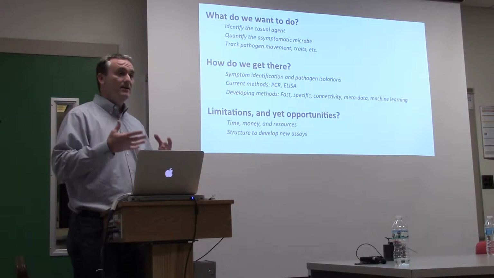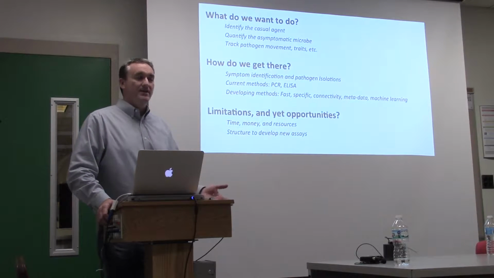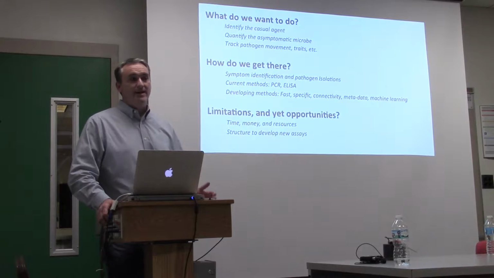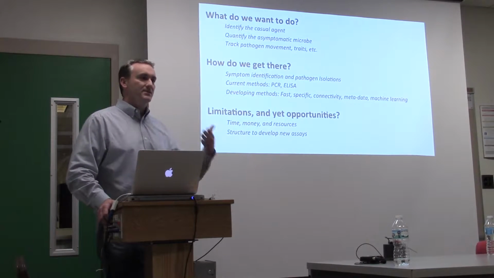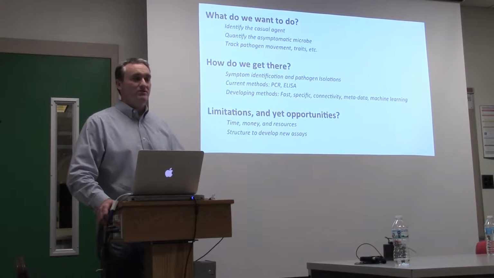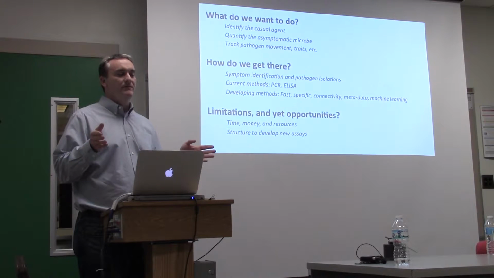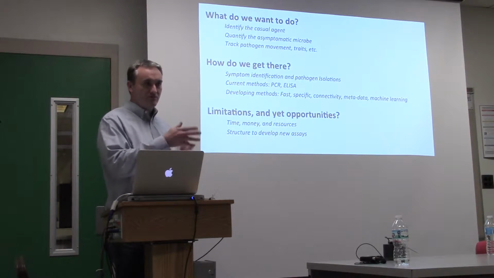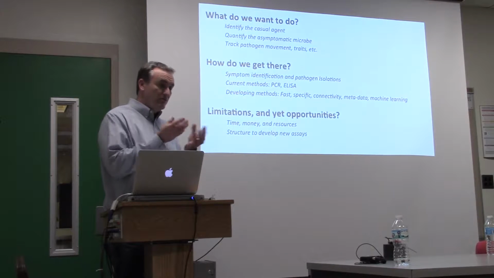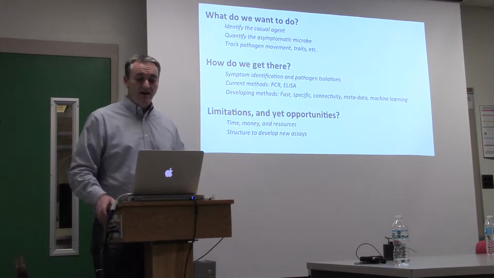You can create markers, blueprints, fingerprints to detect whatever you're interested in. It can be a pathogen, it could be a trait in a plant, a gene that you know is involved in a certain process in the plant. It can be a transgene. If you're a plant breeder and geneticist, for example, and you're out in the field making crosses and looking for a specific trait, and you know there's a gene that segregates with that trait, you know the sequence of that gene. You can find the sequence of that gene, you can track it.